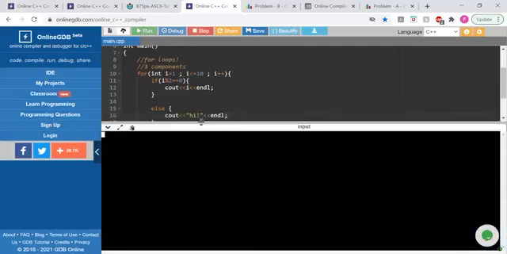Let's try it out. There you go. So it's printing hi if the number is odd, since here we are checking if the number is even. And it's printing I if I is even. So 2, hi 4, hi 6, hi 8, and hi 10.